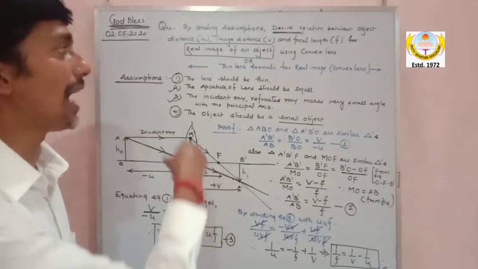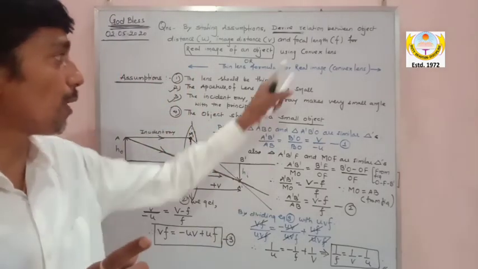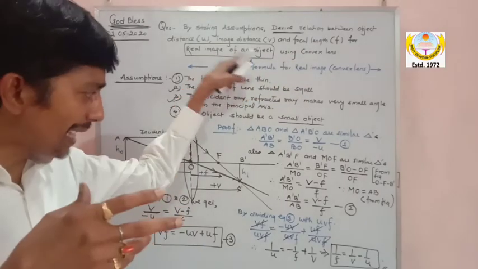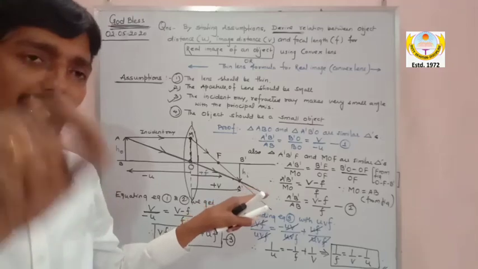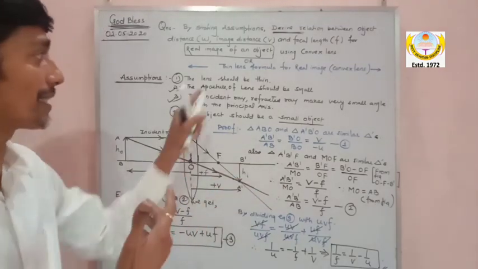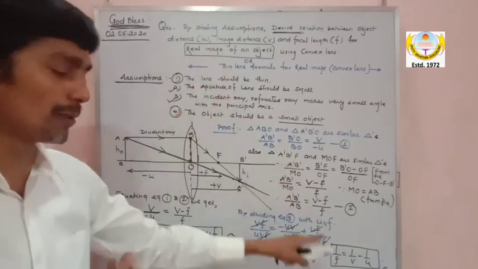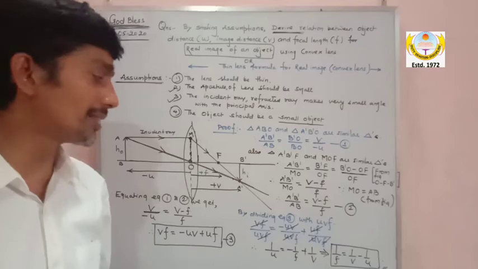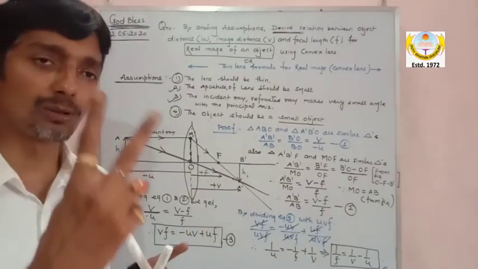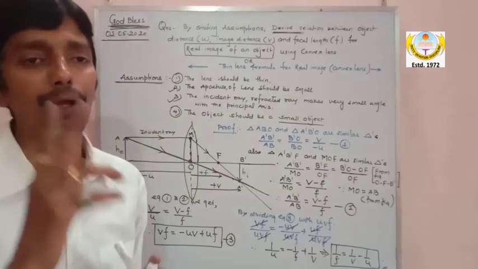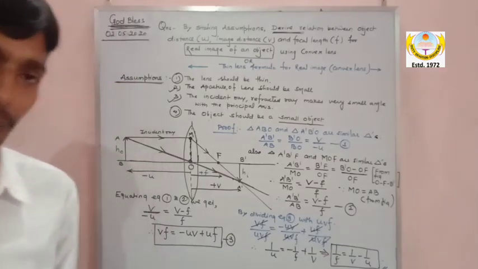Now after this I will give you the diagram for a convex lens forming a virtual image, and please derive by the same method in your book, looking at the same thing, how to go for a convex lens virtual image. The formula must be the same. Even by using a concave lens for a virtual image, the formula must be the same. These two topics, please derive in your book and send it on my WhatsApp or on my email.